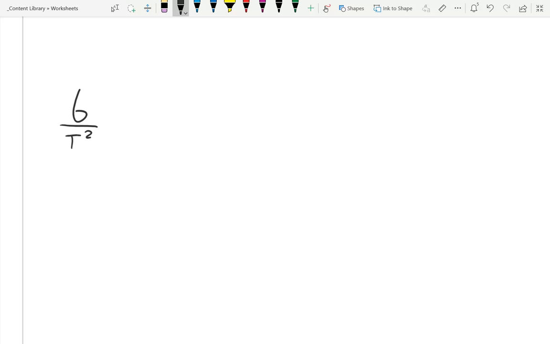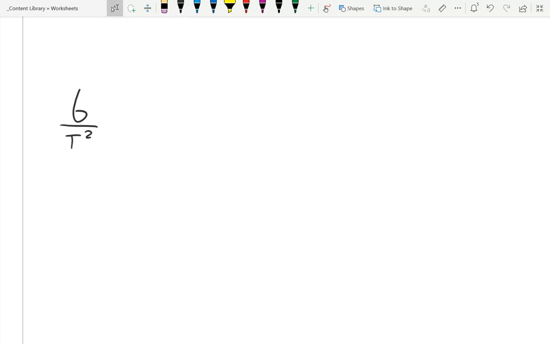Do you want the answers in the original form they were in? I'm not sure what that means. For like integrating back to... Well, no, I was going to ask because I'm talking specifically about this problem. Oh, I understand what you mean. Okay, so 6 divided by t squared.